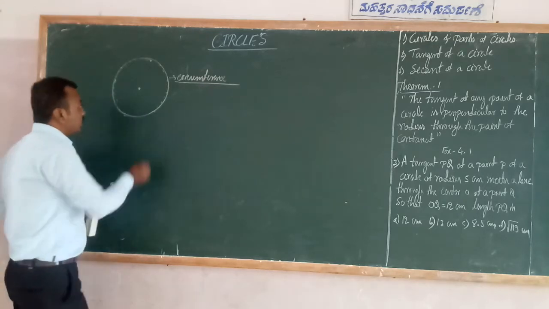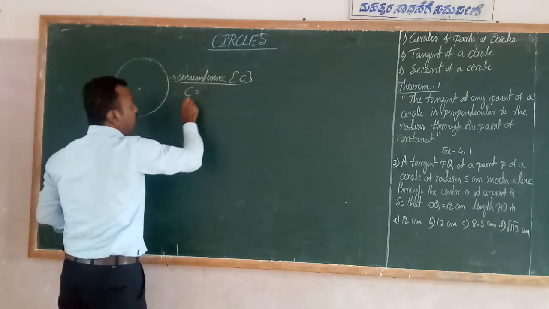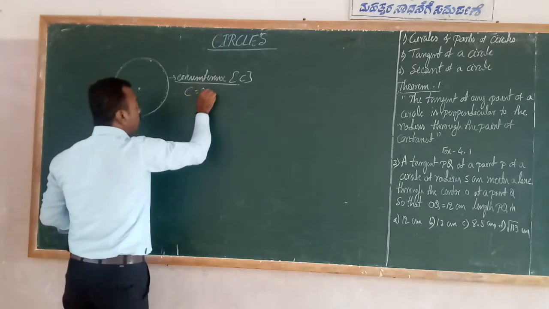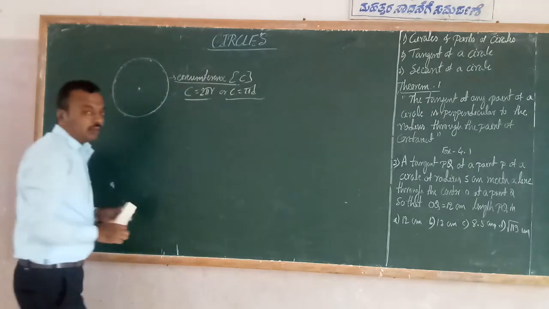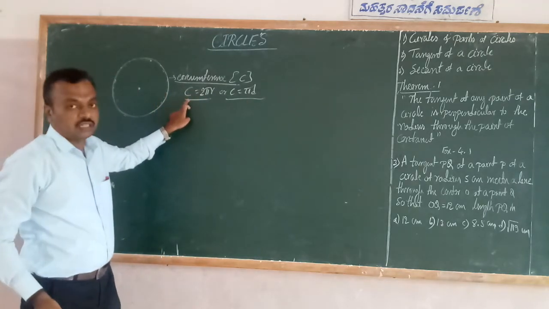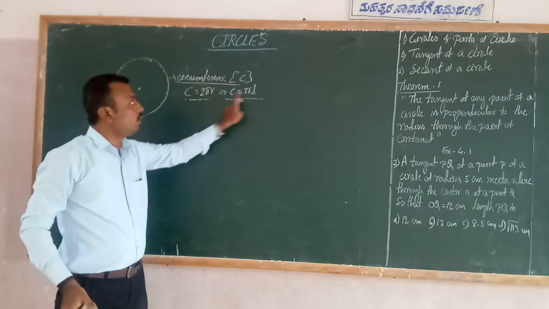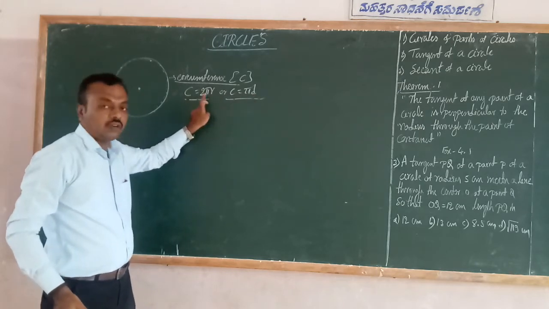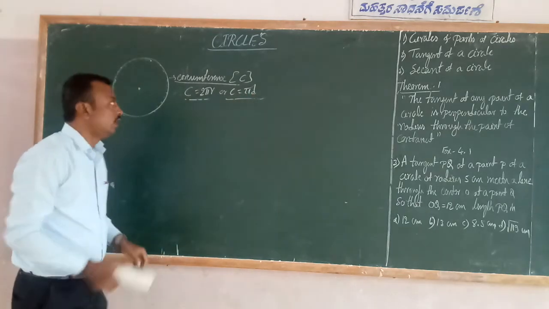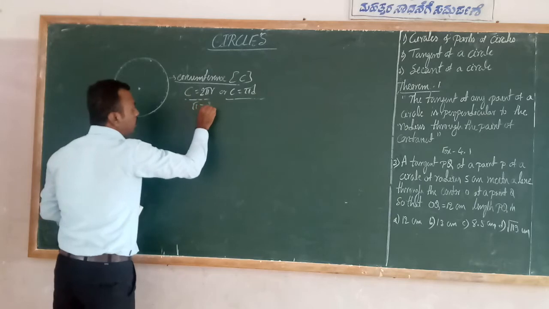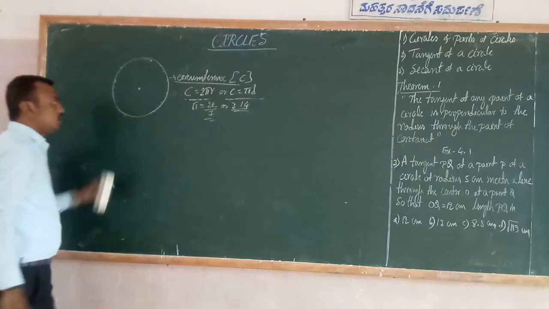Okay. Here, the circumference can be represented with the letter C. So we know the formula for finding the circumference of a circle: C is equal to 2 pi r, or C is equal to pi d. Keep these two formulas in your mind. Both are the same. When the radius is given, you have to use 2 pi r. When the diameter is given, C is equal to pi d. Next, we know that the value of pi is equal to 22/7 or 3.14. Both are the same. This is a constant.